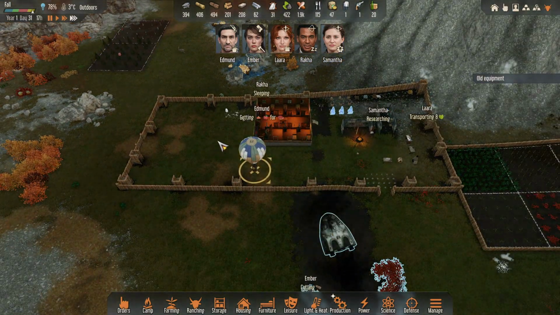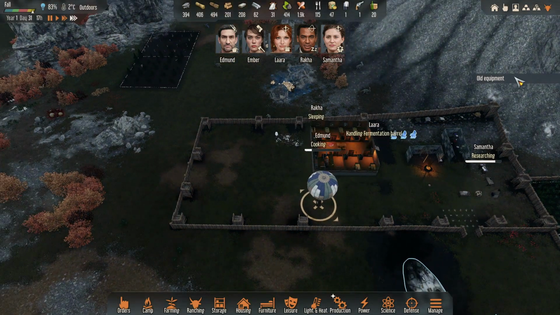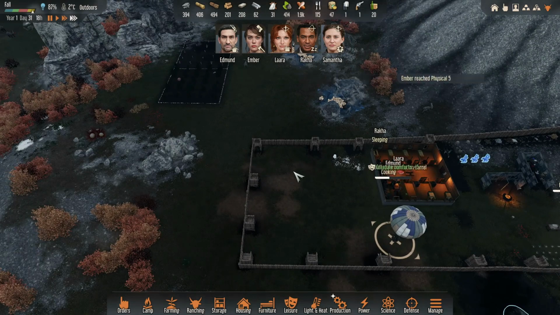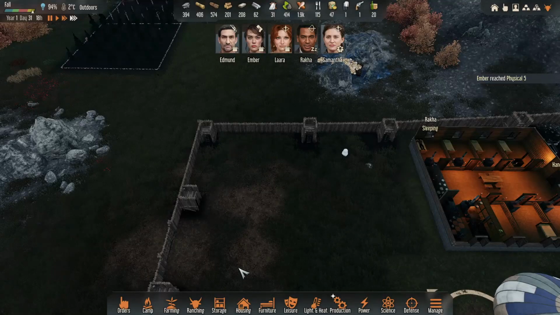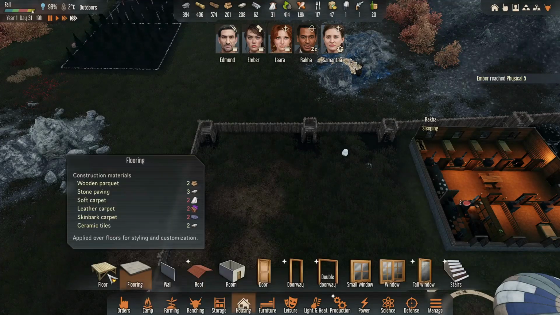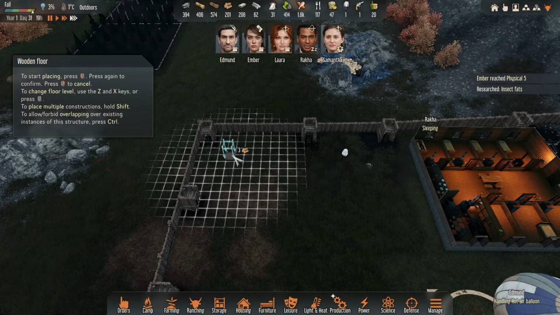It's above 0, so it should be melting away soon, but that's fine. Some of them have old equipment, I know. And we can see that all this is now ready, so we are ready to start building the next piece of our camp. So let's build a little bit of flooring. I'll build some wooden flooring.